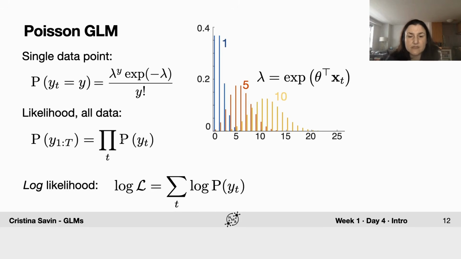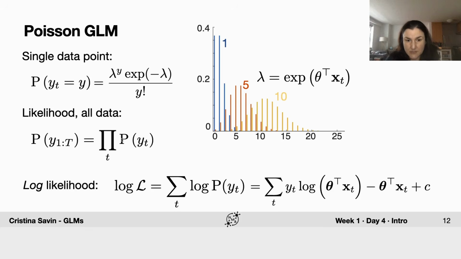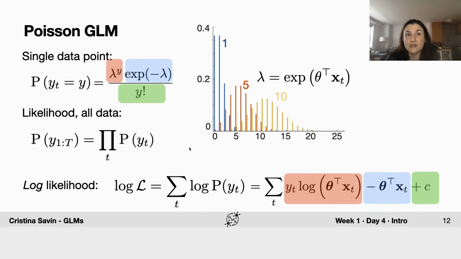Okay, so since the log of a product is the sum of the logs, the log likelihood becomes a sum of log probabilities for individual data points. Now, the individual probabilities are themselves a product. So each of these components would also decompose in 3 terms, of course, marked here by color. The third term we typically take as a constant because it does not depend on the parameters. It just corresponds to the sum of the log of the factorials.